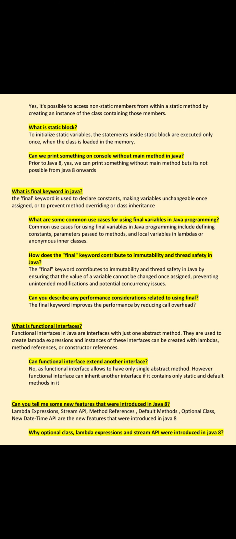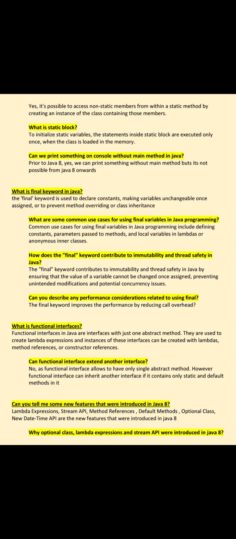To initialize static variables, the statements inside a static block are executed only once when the class is loaded in the memory. Can we print something on console without main method in Java? Prior to Java 8, yes, we can print something without main method, but it's not possible from Java 8 onwards.